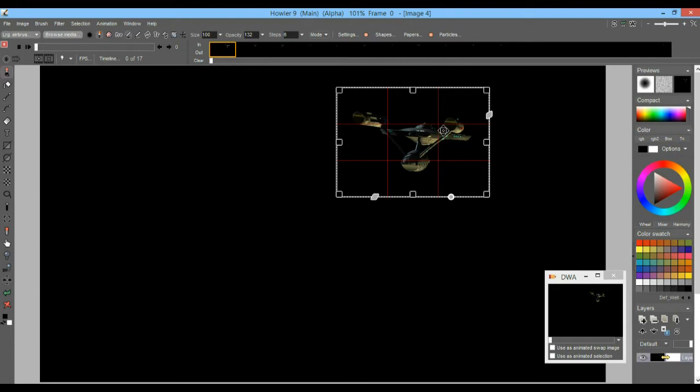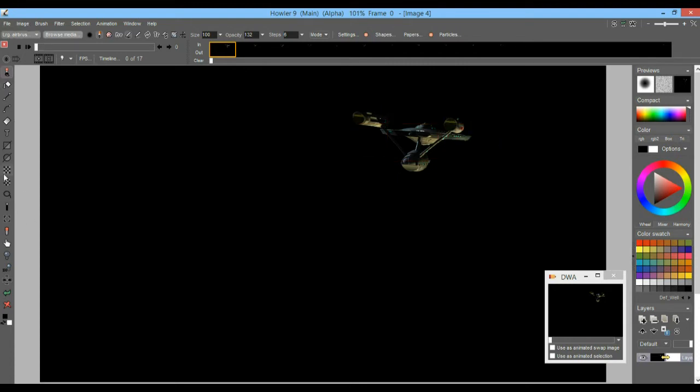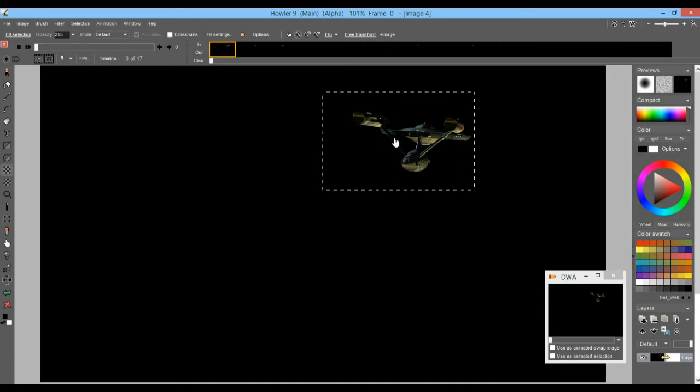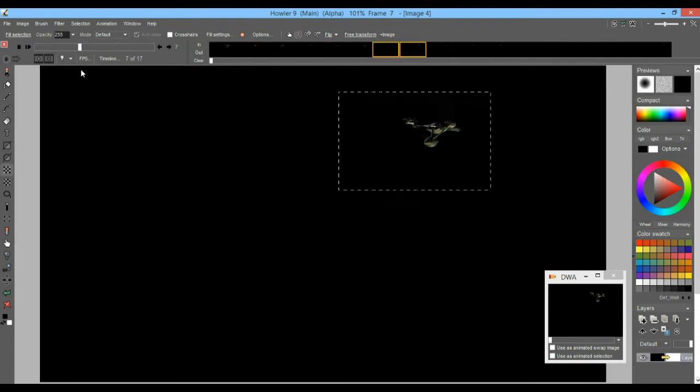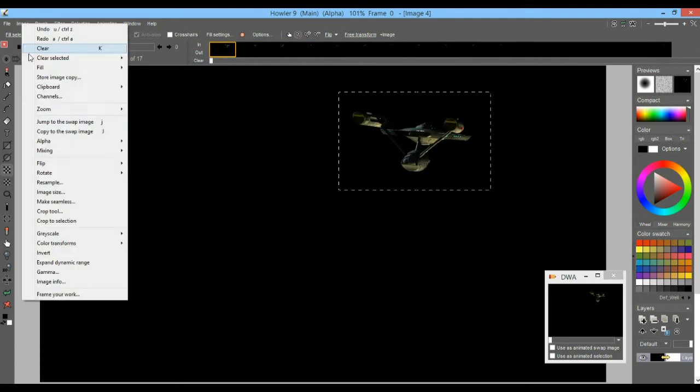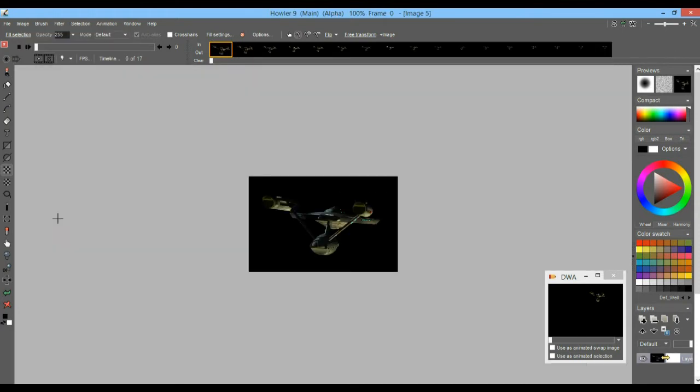Another way is to cancel this instead of cropping it. Cancel this and actually use a rectangle selection tool, rectangle to alpha, and do a selection like this. And if you're a little bit off, you can use the control key to drag this with the left button. And again, you have a selection that indicates what part is going to be selected, and then you can crop to that selection. Instead of using the crop tool, you can crop to selection, right? And so now you have the entire animation like this.